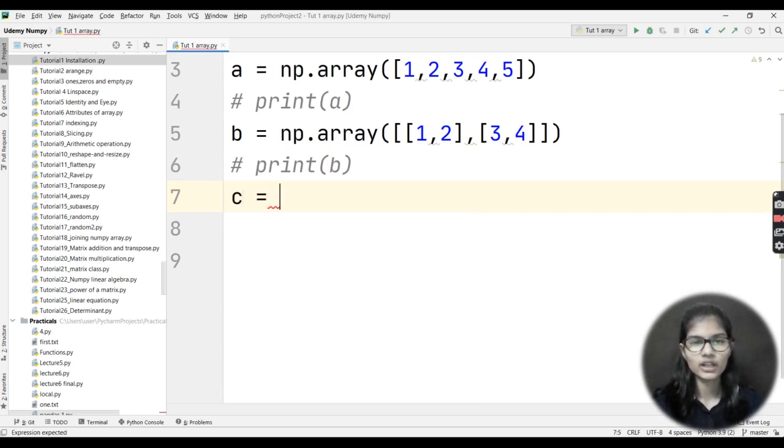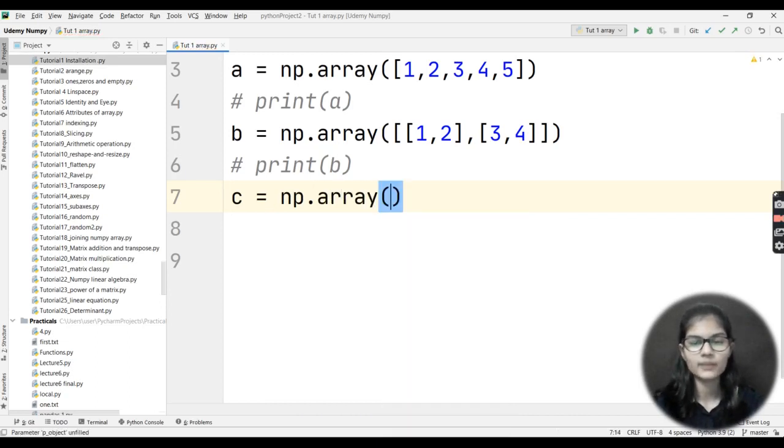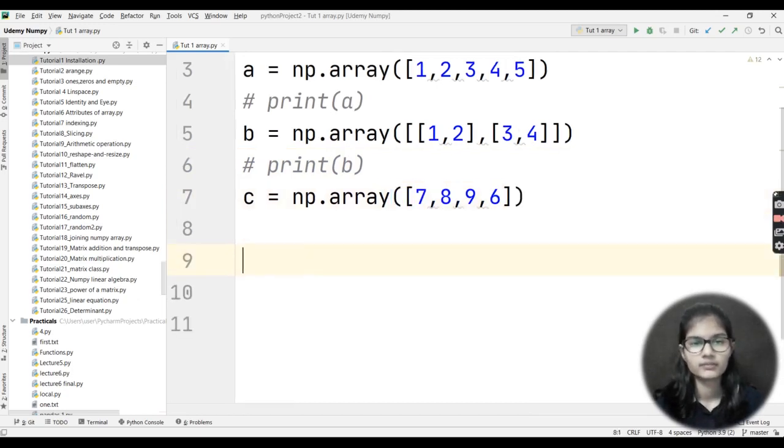So first of all, I will be declaring one of my arrays. Let's say I've just taken np dot array, okay, and in the bracket, let's say I just wrote 7 comma 8 comma 9 comma 6. Okay, let's say this is the thing which I have just written here. I want it to be into the complex form.